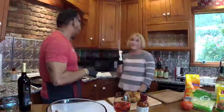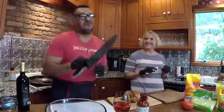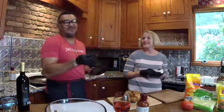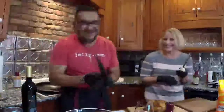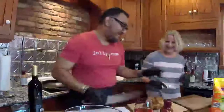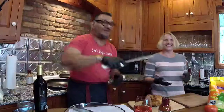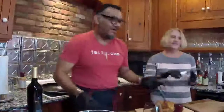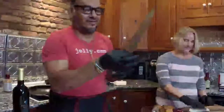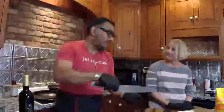Cool. So a while ago, I broke out a knife for Julie. In culinary school they teach you to work with a chef knife, about 12 inches, and it works great for everything. I'm going to teach her how to use it. You don't want to cut yourself because these are pretty sharp. If you're using a knife like this at home, which I recommend, you can use the back for chopping and the front for deboning.